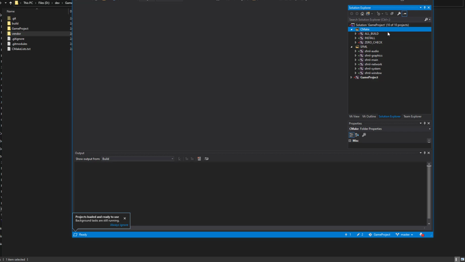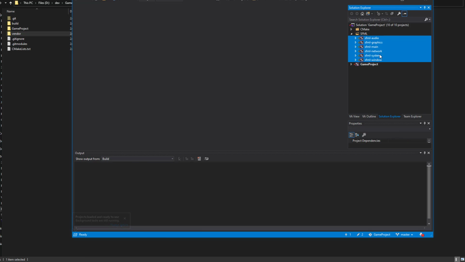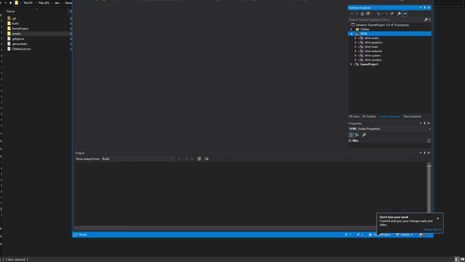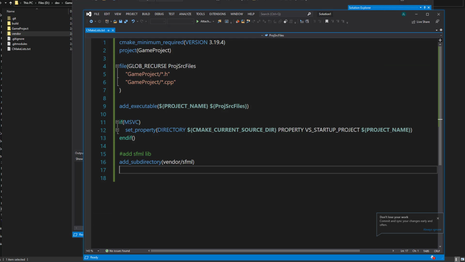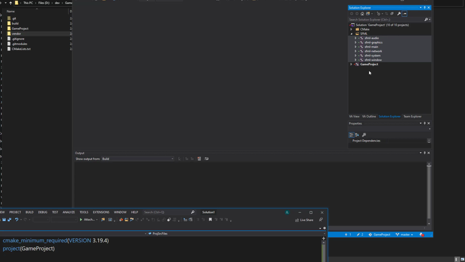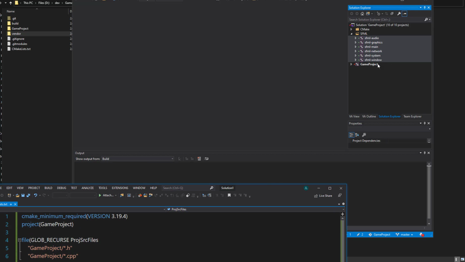You can see now, not only do we have our previous CMake projects in our game project, but we also have all the projects SFML has. That's just that one line of code that includes everything defined in that CMake file, which is really nice. So we can basically grab any library if they have CMake, which a lot of them have. We can just add those things as submodules and add them as subdirectories in the CMakeLists.txt, and those projects will be built and added to our solution like that. Very convenient.